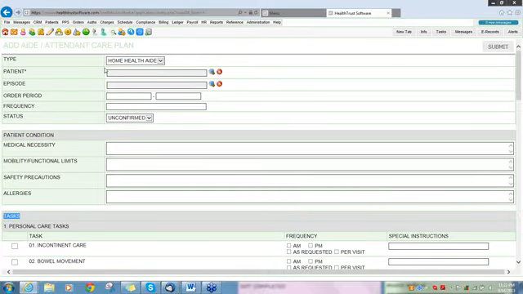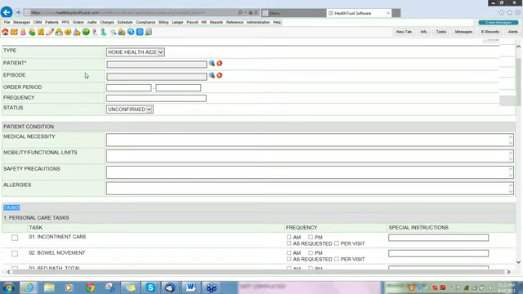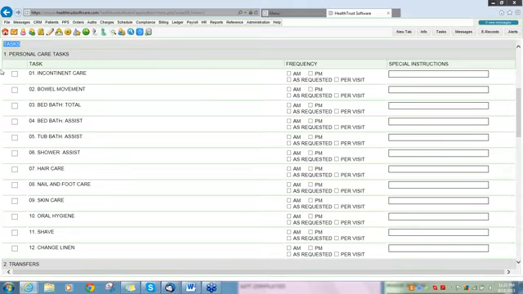And those were the ones that I just filled out on that previous page that we looked at. That way you can just go through and check off the different ones that need to be done and the frequency, enter in any special instructions, and that way when your home health aides, your hospice aides are using that point of care program to complete their documentation, they actually see only the ones that were selected here.